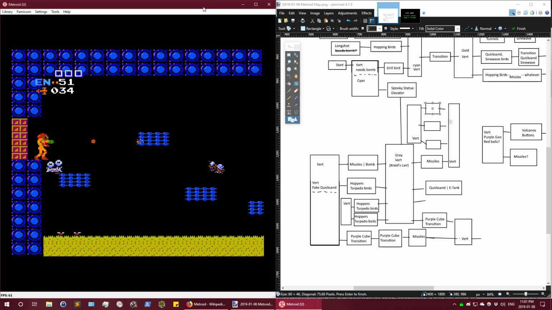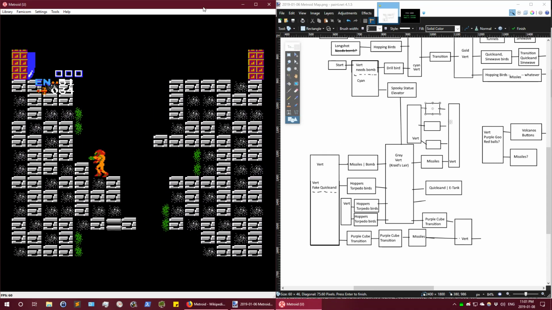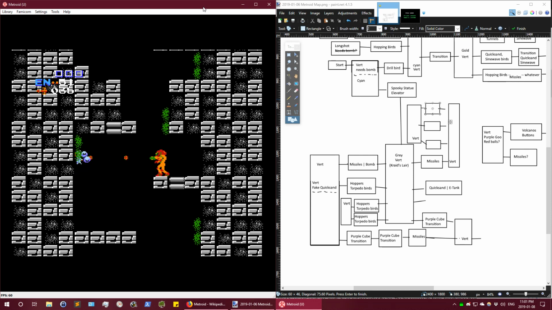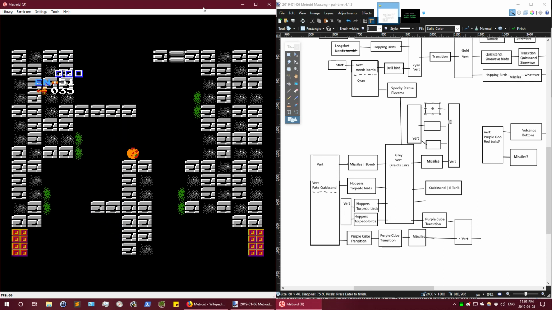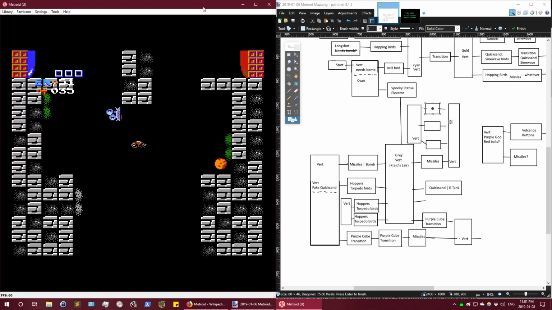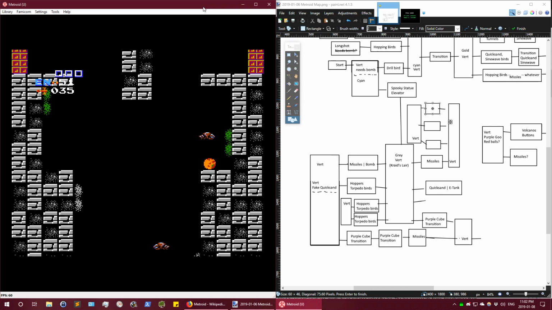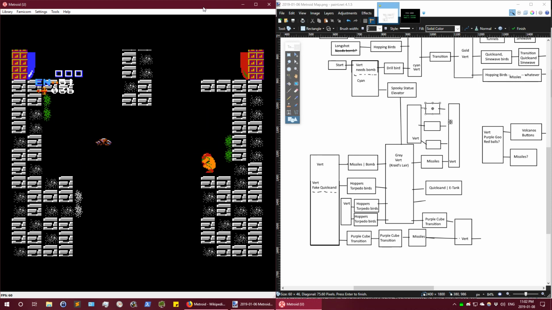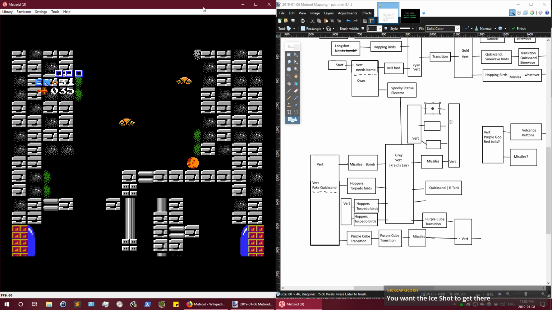Oh man, I don't know if I have the energy in me to try to get through this shit. Fuck it, no, I'm not gonna bother with this. I feel like it's impossible, but I'm gonna try one more time to get this fucking jump over here. Oh fuck! She stopped for a second. There's something about a double jump. Fuck! Well, you want the ice shot to get there.